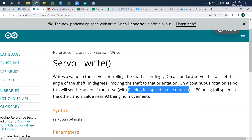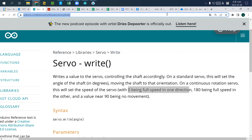First of all, you need to identify what type of servo motor you have, then please search your motor. All servo motors must have some model number, and Google your servo to check whether your servo is continuous or standard.